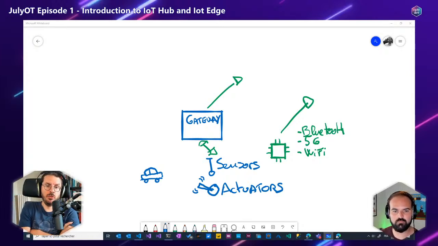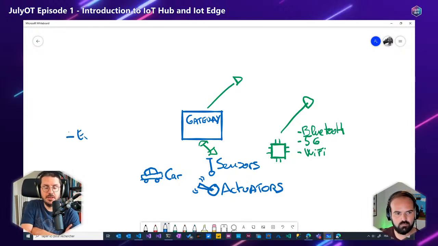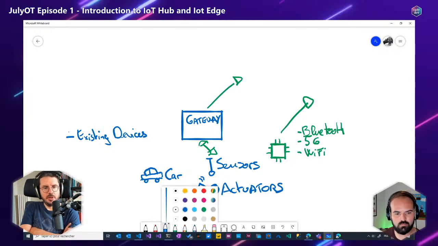And for greenfield solutions, the new solutions that people are imagining with new use cases, you have a lot more flexibility. But like you said, there are tons of different scenarios, with different constraints depending on the use case.